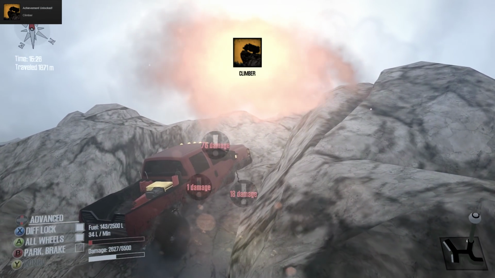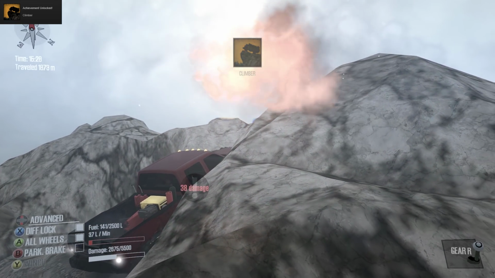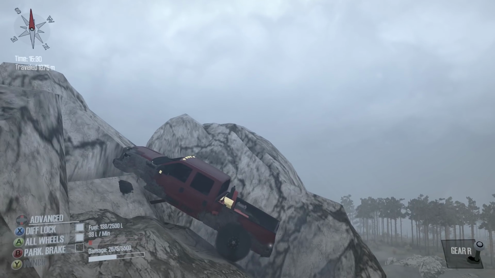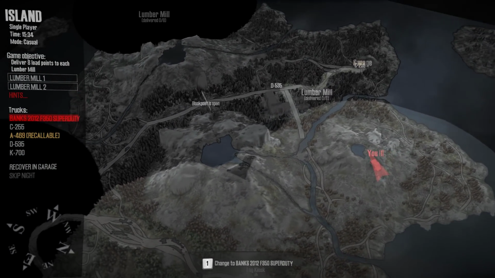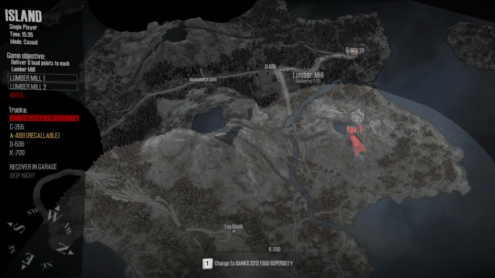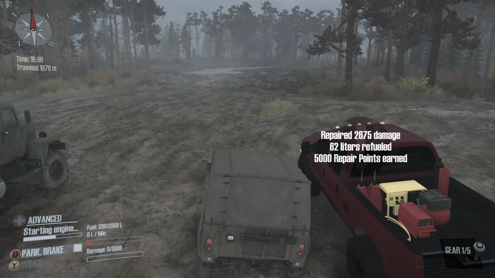Oh yes. Oh, I got an achievement too. I don't know what I got the achievement for, but it's a climber one, so I'm assuming climbing or rock crawling or whatever. Oh, yep, the notorious rock glitch strikes again. All right, so there's three volcano-style things on this map. Let's recover it to the garage.